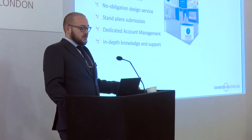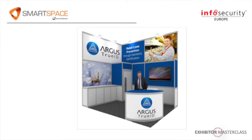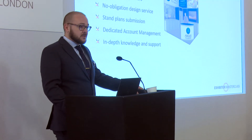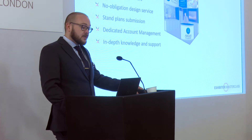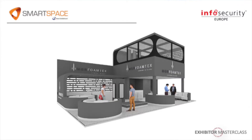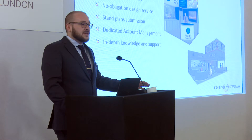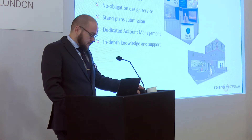I'd like to show you some of the designs we have on offer. The first is the system design — it is made up of modular parts, similar to the shell scheme but we can be more creative with it. We can add a fascia to give you high-level branding so you can be seen from around the hall. It is a very cost-effective solution, great if you want to step up from shell scheme but are on a budget. Alternatively, we do traditional build designs — our most popular option — which will really help you stand out amongst your competitors. It is a turnkey service: electrics, AV, and furniture are all included in our package.